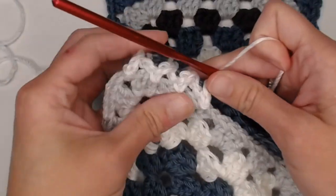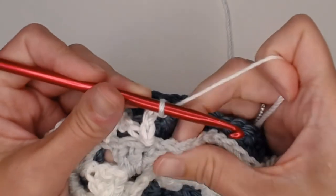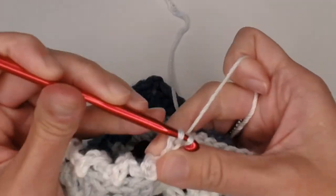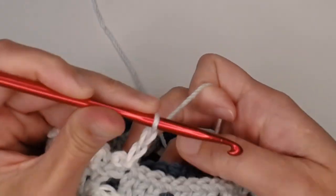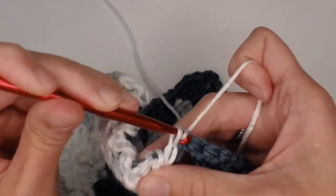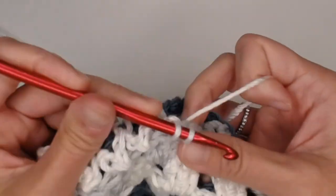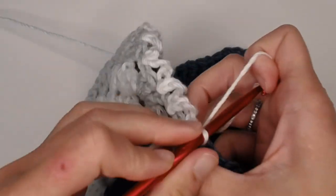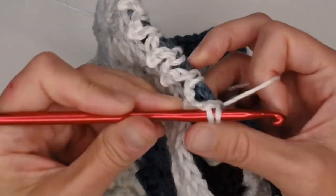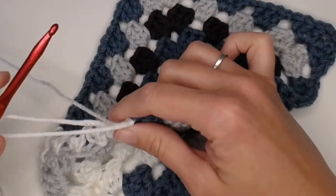Now, if you want to, you could even just work these two pieces side by side. One, two, skip, slip stitch. One, two, okay, looking at the other side, skip, slip stitch. One, two, skip, slip stitch. However that looks best, works best, feels best for you, do that.